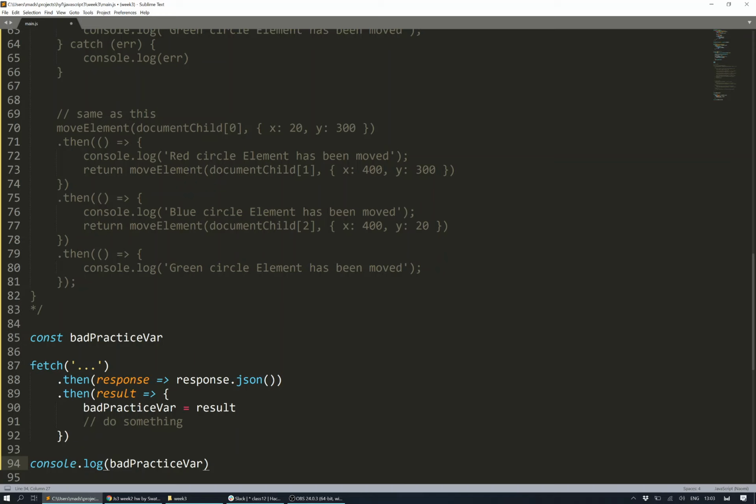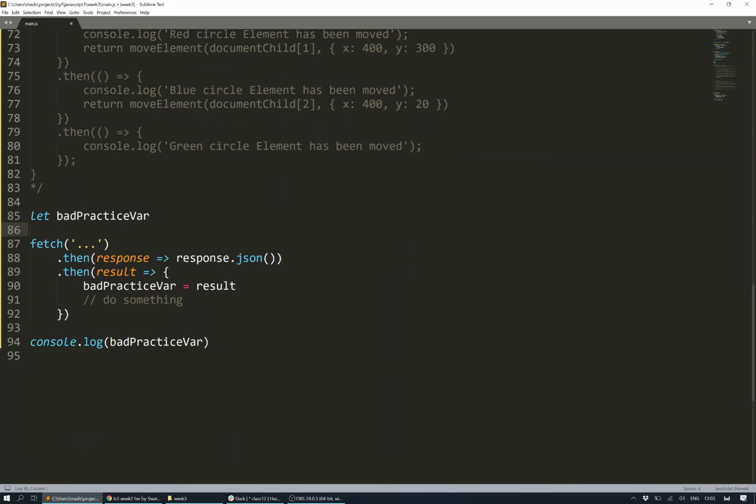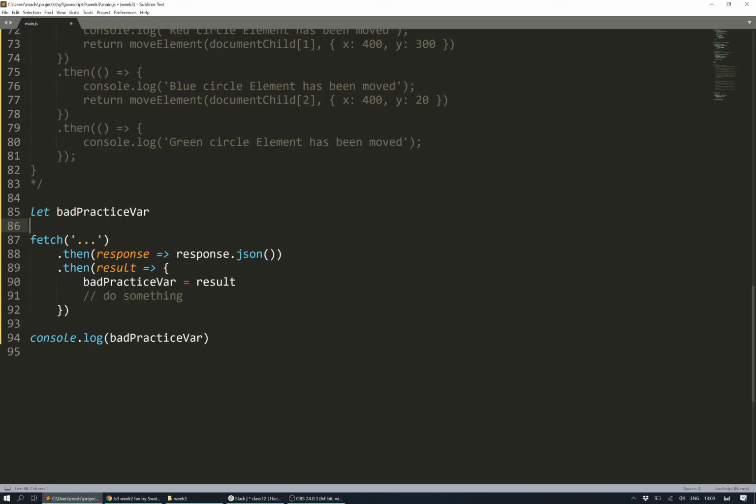In general, it's bad practice with async or not to maintain your state in global variables, because that means somebody has to look outside your function to figure out what it's doing. Then you confuse yourself, and you will confuse the next person who's reading it. It's going to be a mess.